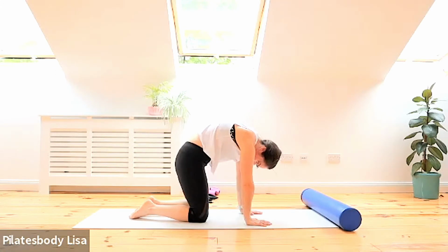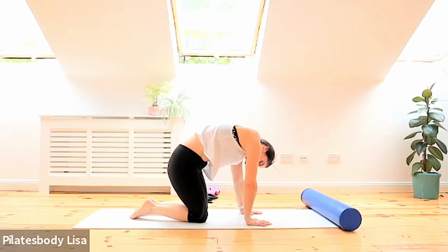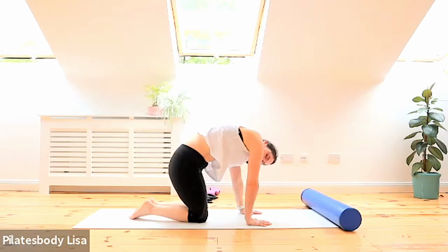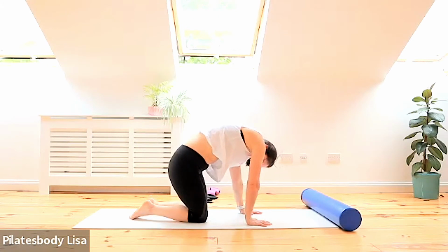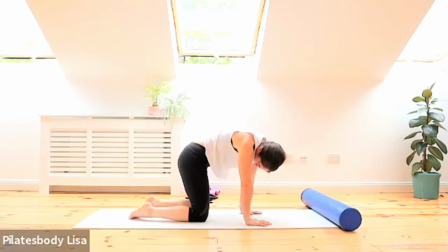It's just lovely. Now stay here and push your rib cage over to the right hand side of the mat, and then push your rib cage over to the left hand side. Just feel your ribs opening up like an accordion file from side to side. So you're wiggling over to the right, over to the left. Good. Do 2 more. Nice and gentle. Feel the tightness along the ribs, lower back area. 1 more. Bring it back to center.